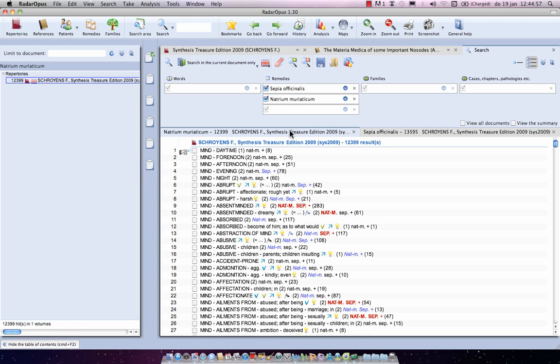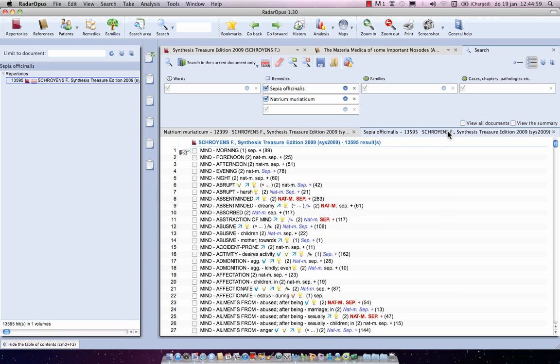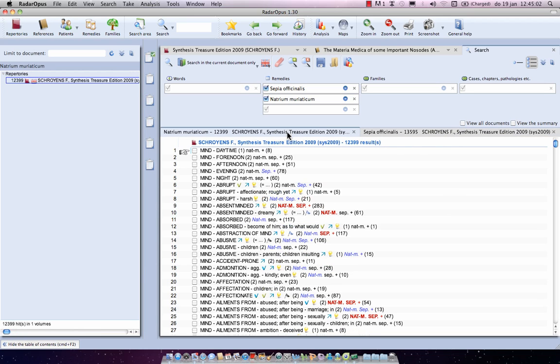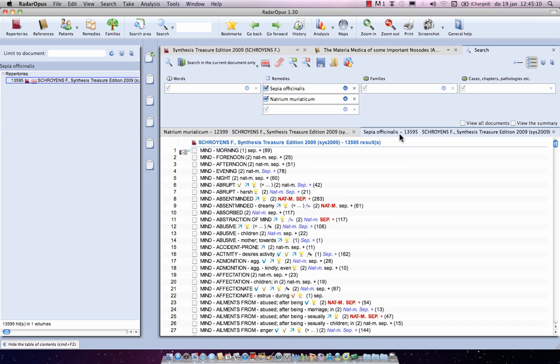Now I get 2 tabs. This tab says natrum muriaticum 12,399, and this tab has the title Sepia officinalis with 13,595. Now it might be a little bit confusing at first, because you can see here in some rubrics 2 remedies.